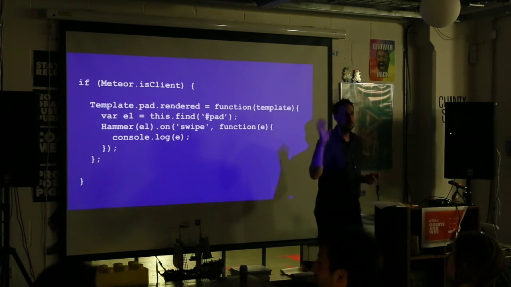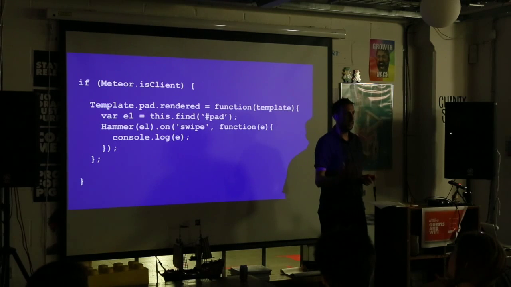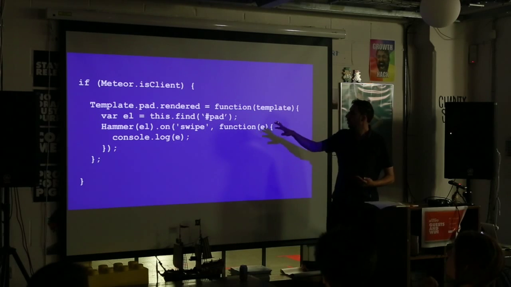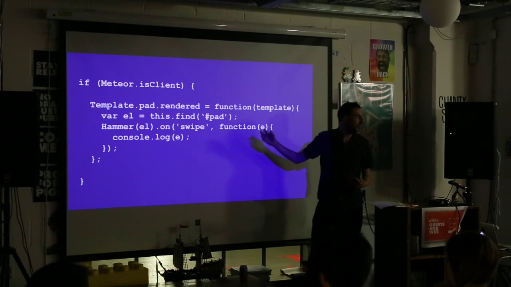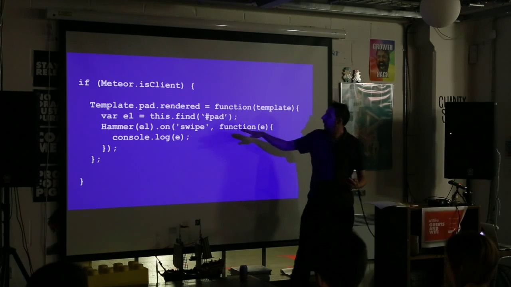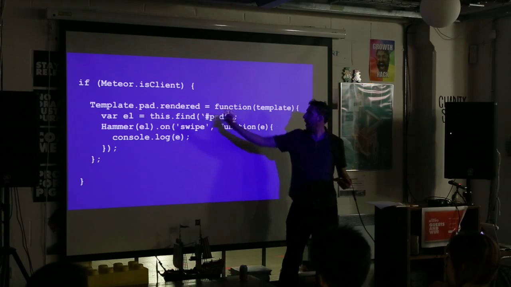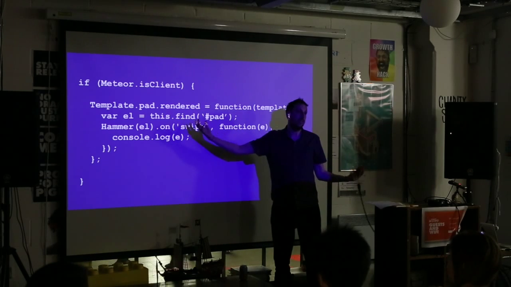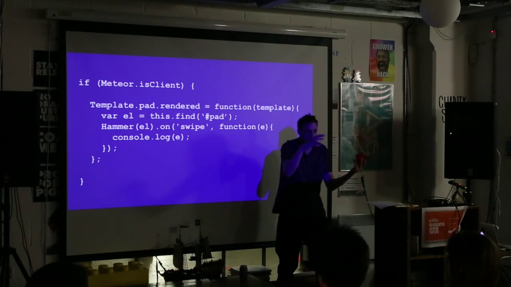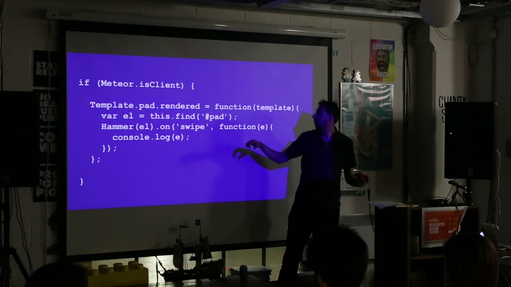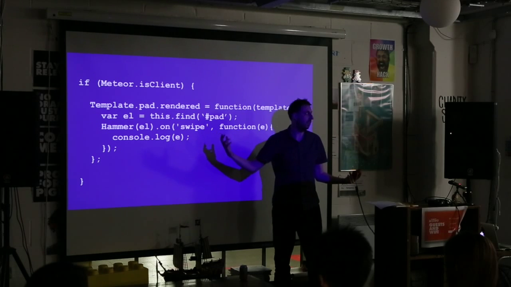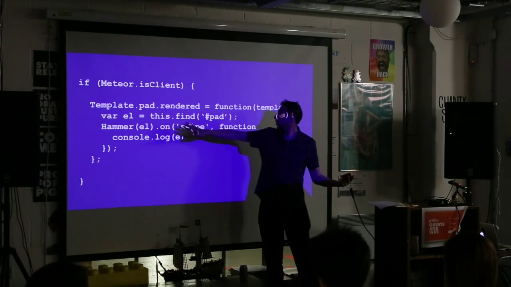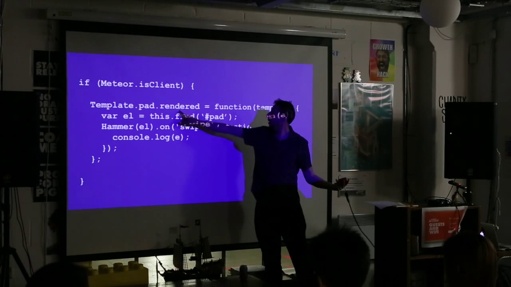Please don't spend the hours that I spent trying to get it to work in Meteor. Just do this. This is inside your Meteor client. I don't think you'd ever want to put this in the server bit. Basically, pad is my div that I've got stuff inside. You could attach this to the body, I didn't really try that. Anyway, it's pad and it's on this rendered bit here.